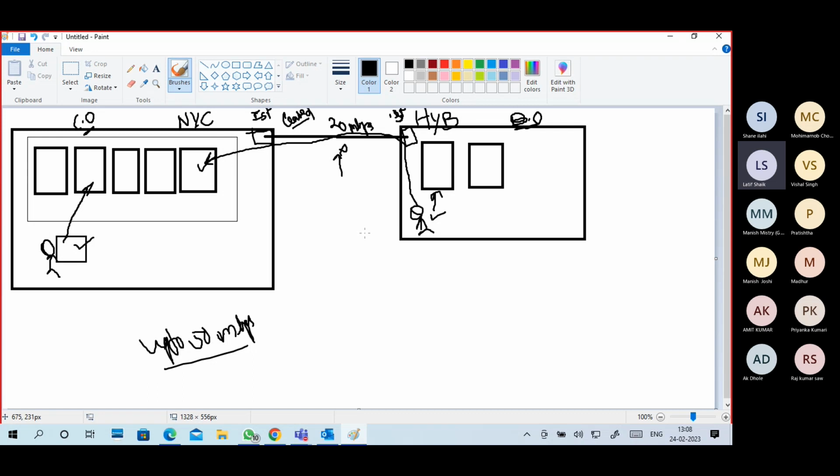The next use is if you want to sync between devices, like this is my database server and this is another database server. We have data here and data there. Both will sync with each other, and this also happens through leased lines only.